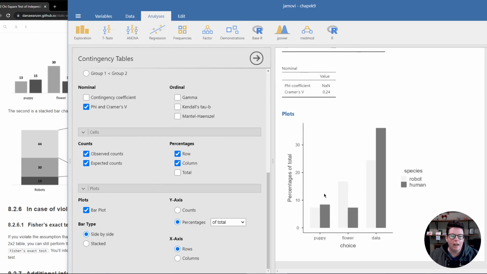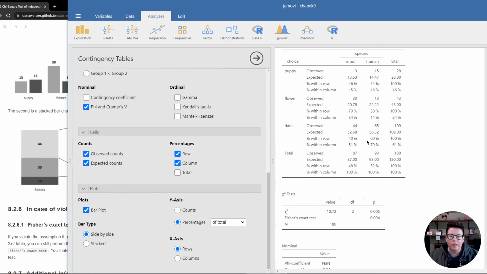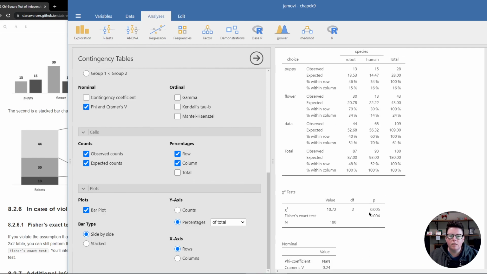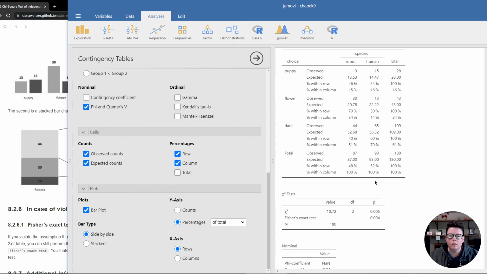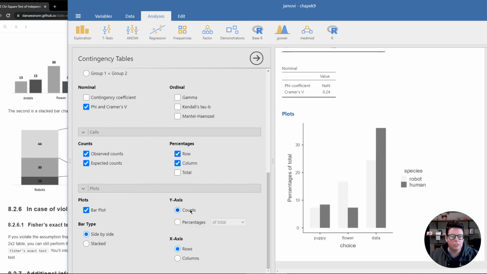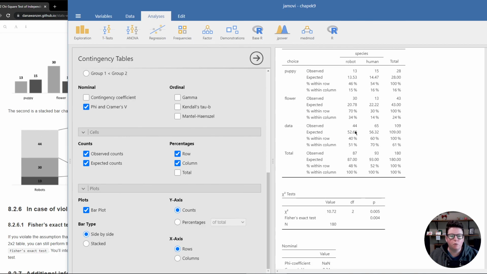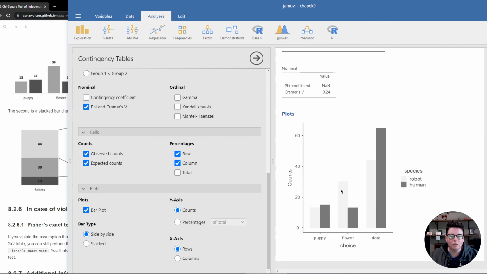Like, oh, I like that. I wish they directly labeled. I like to directly label instead of, okay, what is that number? Oh, let's go over here. Okay, it's like 22 or something. Or having to go back over here and find out that it's, what is it? No, sorry. Yeah, 25? Like, what is the number? Oh, because I did percentages, counts, right? About 42. And I find out, oh no, it's actually 44, right? It's a little hard to read all of that. So I like to directly label. We'll learn more about that when we talk about data visualization. But there you go. That is the test of independence.